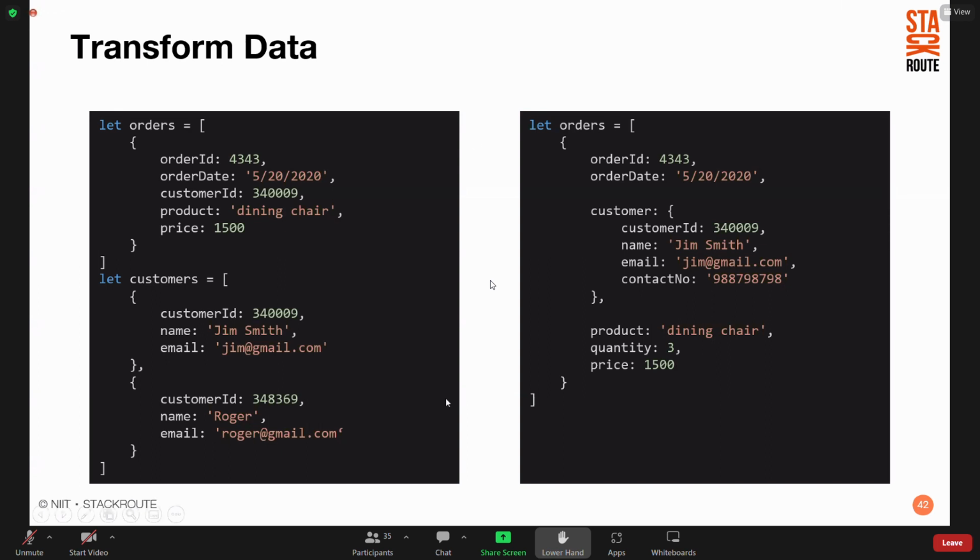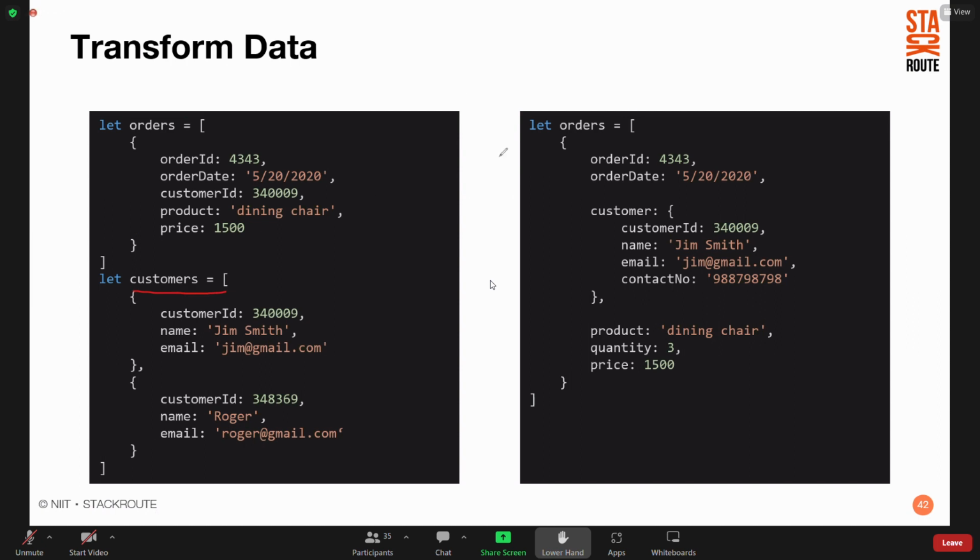Look at the left side block and the notation used. Orders is an array, and the array is holding objects. And we have a customers array, which is also holding two different objects.